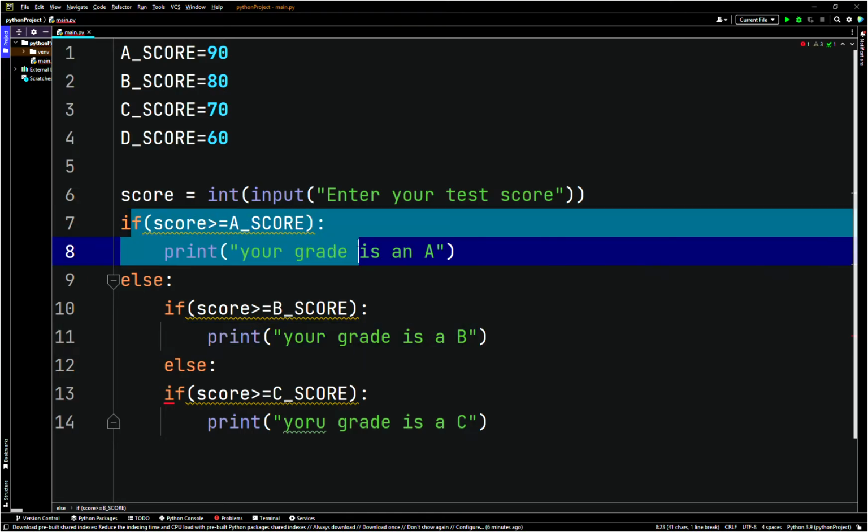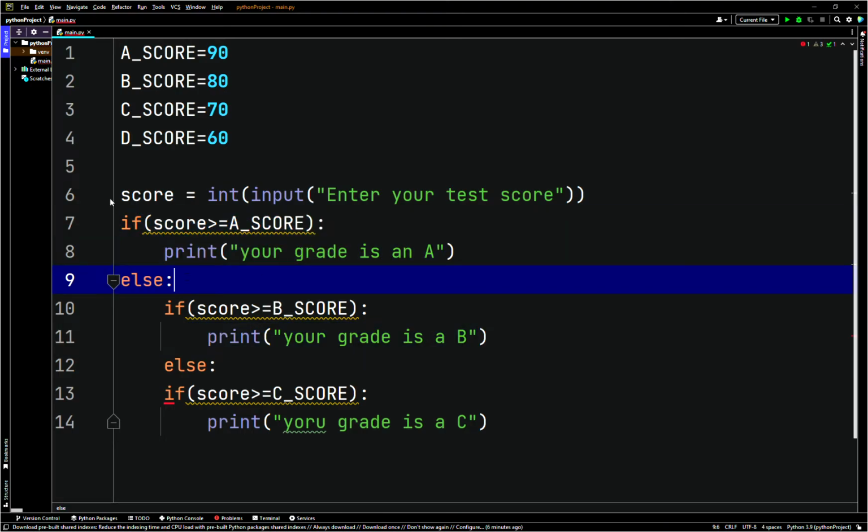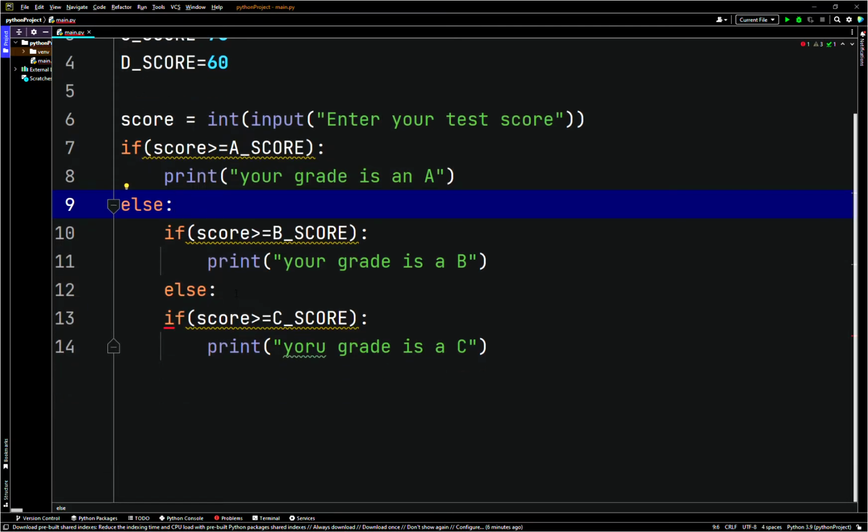If this one's false, this gets hit. If this is false, this won't get hit. Okay, so what's a better way to explain this here? I don't think this actually works here.